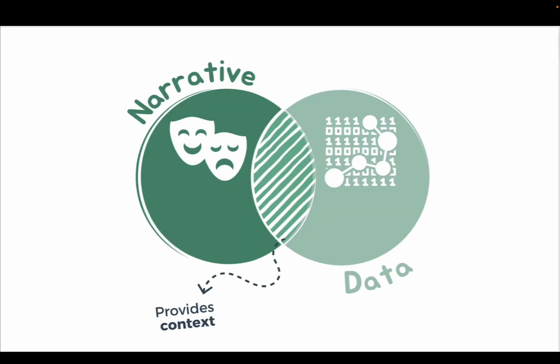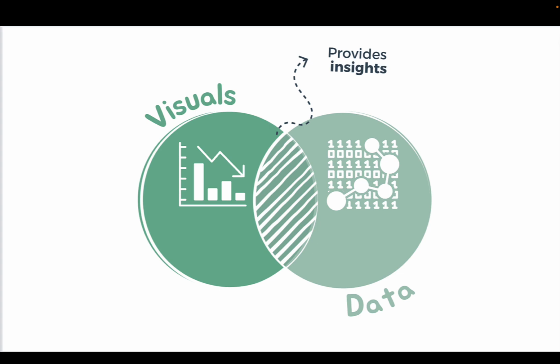When narrative is coupled with data, it explains to your audience what's happening in the data and why a particular insight is important. Context is needed to fully appreciate an insight. When visuals are applied to data, they can enlighten the audience to insights that they wouldn't see without charts or graphs. Many interesting patterns and outliers in the data would remain hidden in the rows and columns of data tables without the help of data visualization.